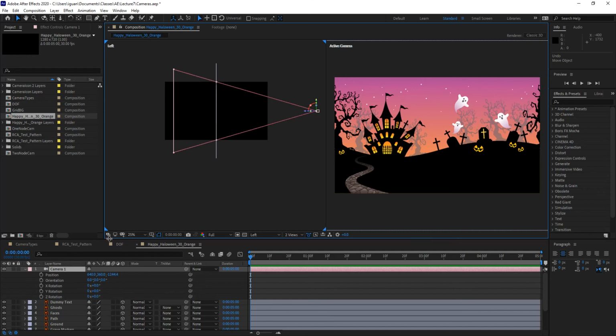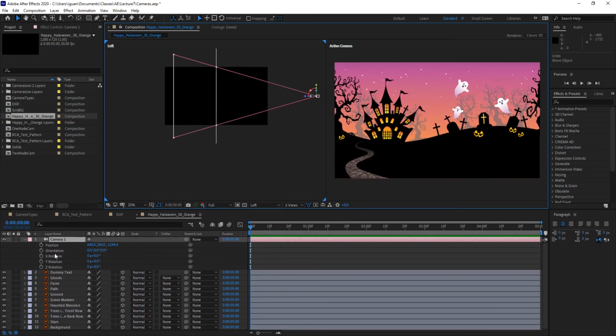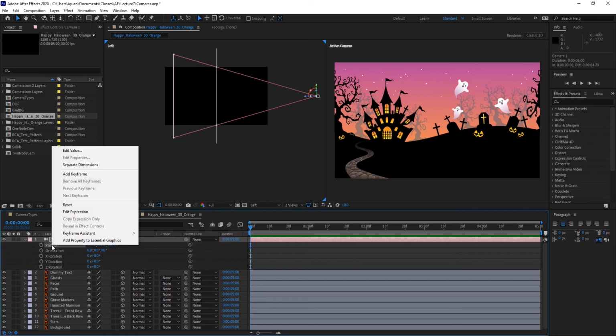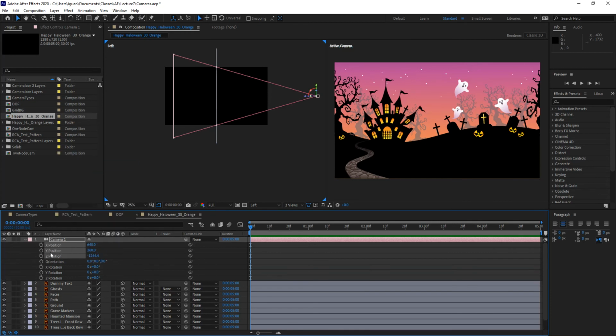If you want to have those values as separate properties for the camera, and this, by the way, applies to any 3D camera or any layer, you can select the position, right-click it, and from the flyout menu, separate the dimensions so that you have X, Y, and Z positions as separate properties. That gives you a lot more control over how your camera behaves on the screen. You notice that it bites off a lot of real estate again, but it gives you a lot more control.